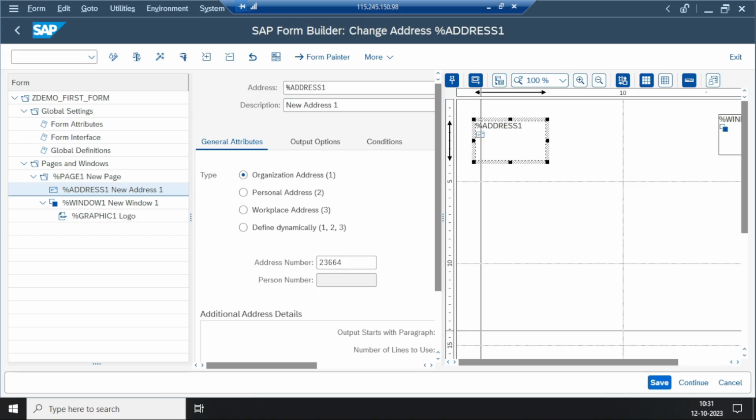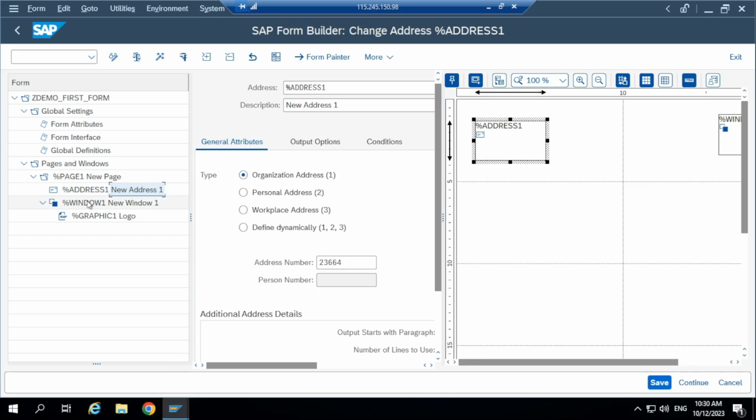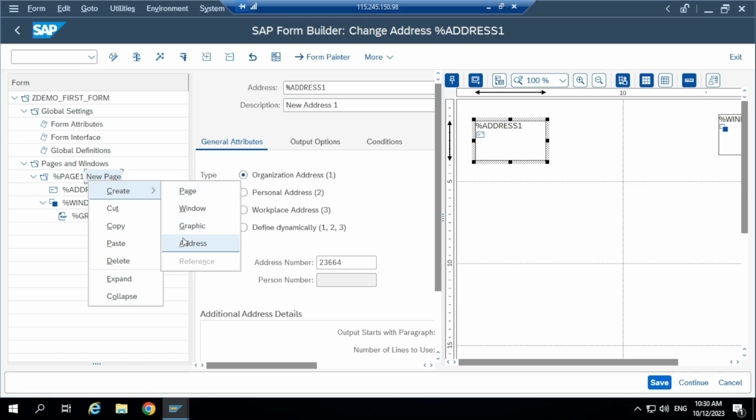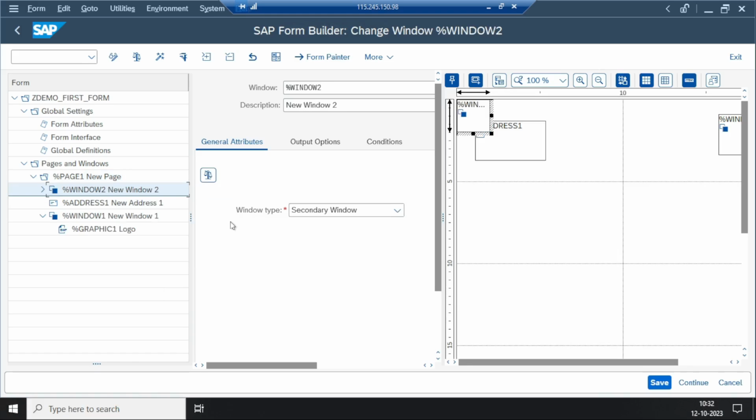Now I have designed the logo and address window. In this scenario, I don't have any transactional data. So let me create another window to print the important business data. Let me take it as a main window.